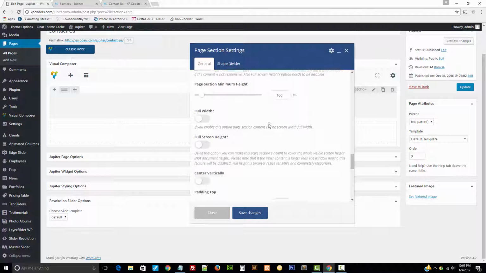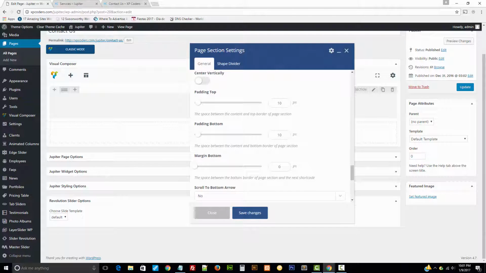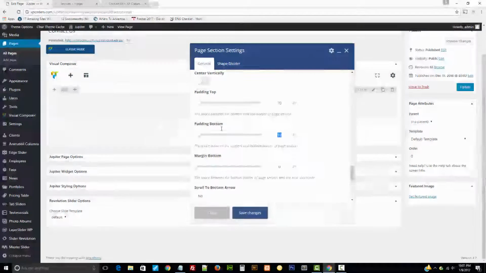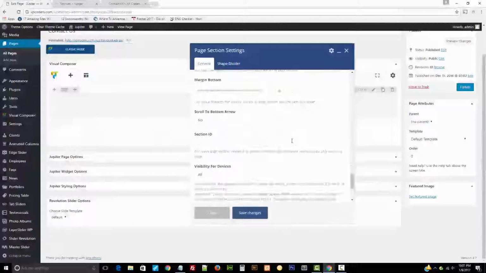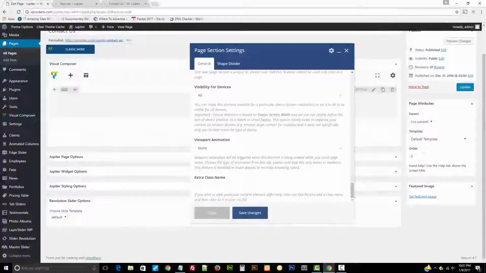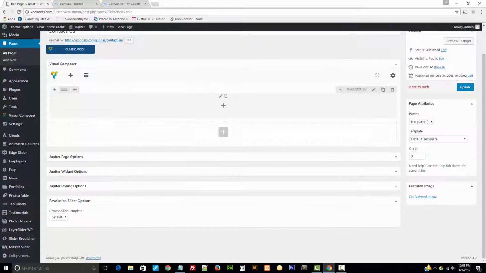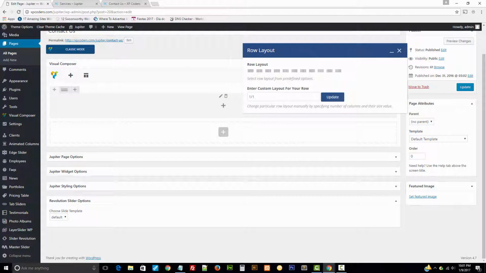Bring it down, and we're going to make the padding top 70 pixels. And save that. Okay.